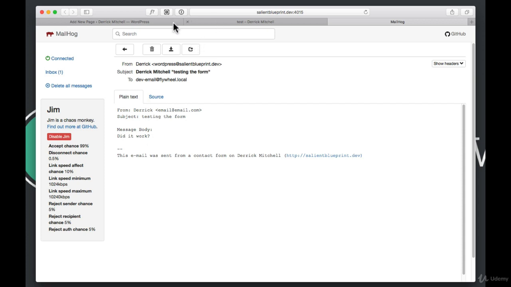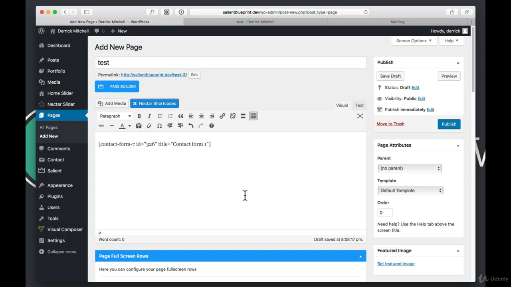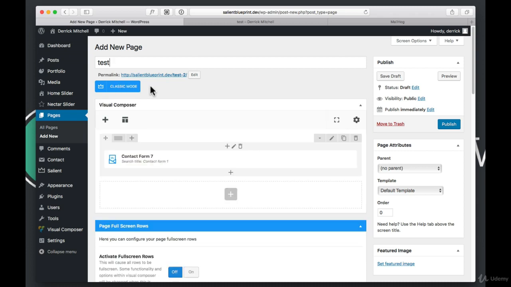One more thing I want to show you. Let's jump back to our main page. So I just showed you how to use a shortcode to put that form in, but if you're building with a theme like Salient or X or even Divi, and you have those pre-built page builders, so I'll turn on my page builder by clicking on that button here, and now instead of the WordPress editor, I've got this Visual Composer set up. And you'll notice it automatically converted that shortcode into this Contact Form 7 element.